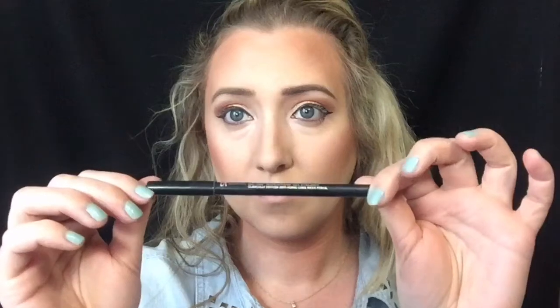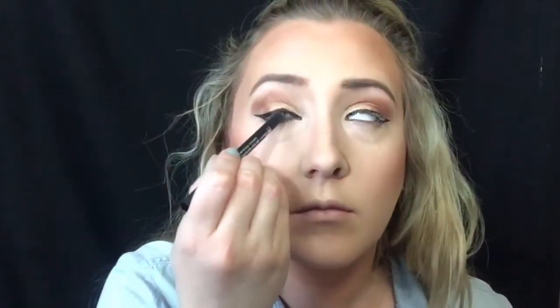And then now I'm taking the It Cosmetics No Tug Waterproof Gel Liner. It's perfect for tight lining, so that's what I use it for. It's fabulous. Next, I'm going to be taking Benefit's Roller Lash Mascara, and I'm just going to put several coats of that on. I didn't film all that because who wants to watch me put on mascara? I know that I don't. So, I just went on with my life.